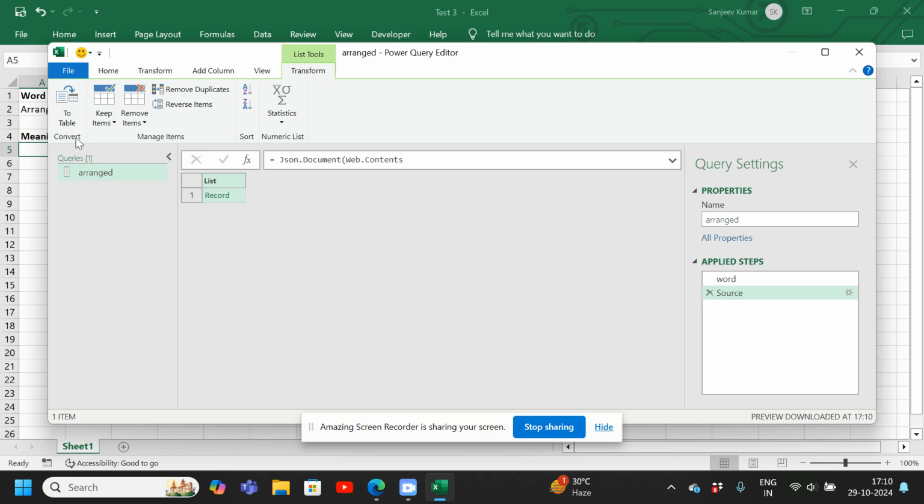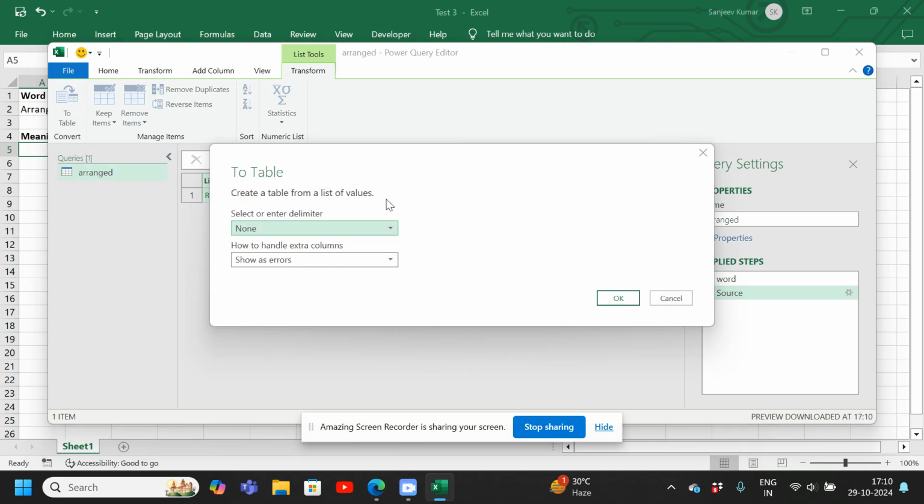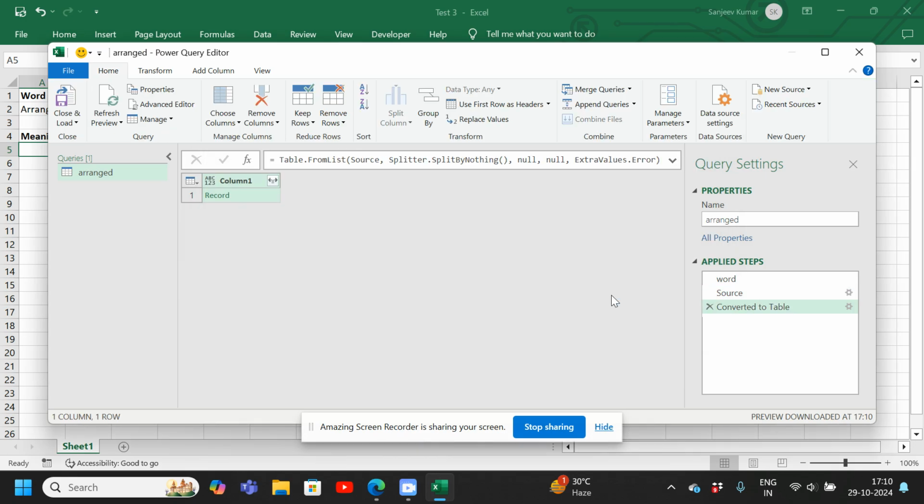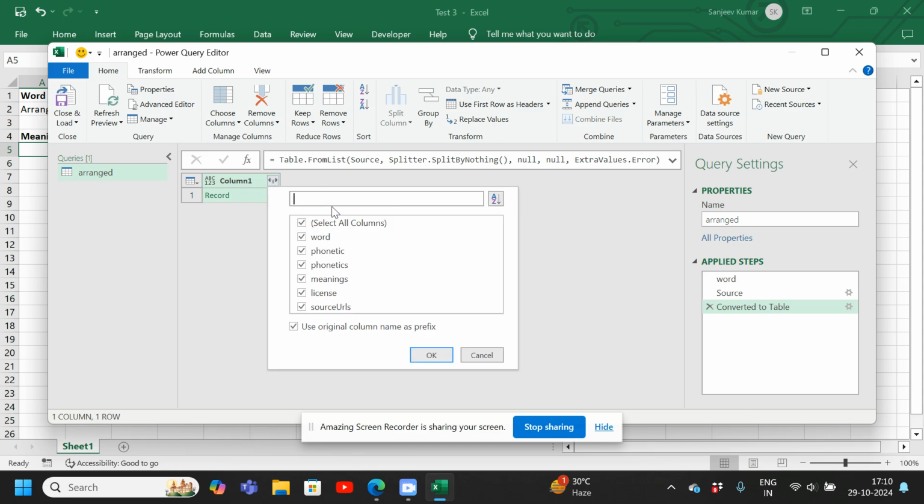So now we have got the data. Next, click on To Table, and click OK here. So this will add a column here. Now click on this symbol, and here select whatever is required. So we do not need phonetics, we do not need license, and we do not need source URLs.